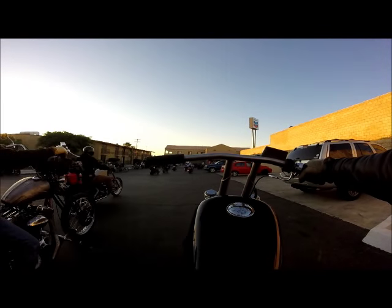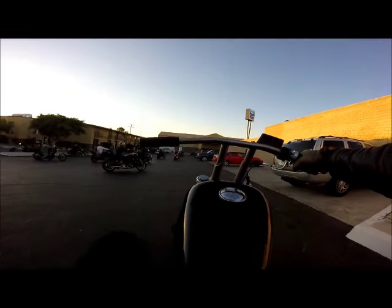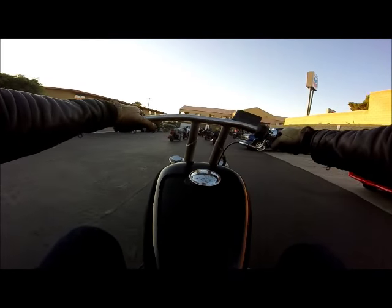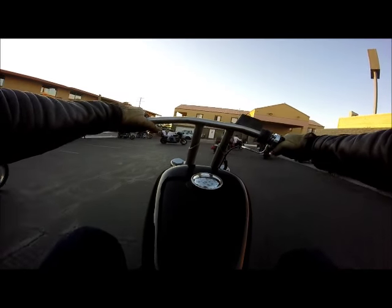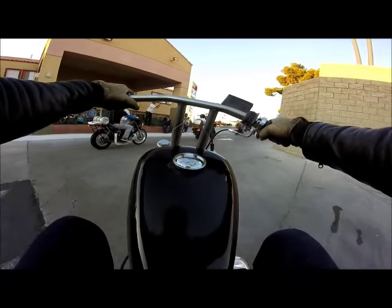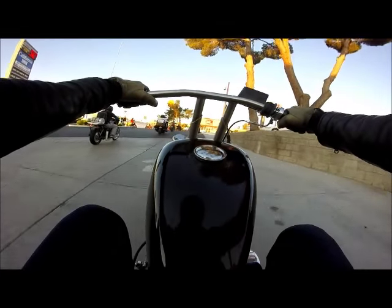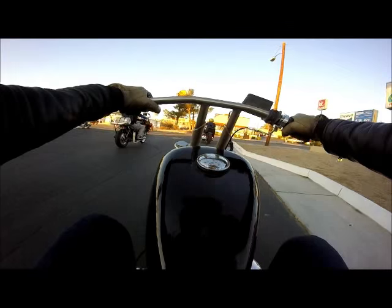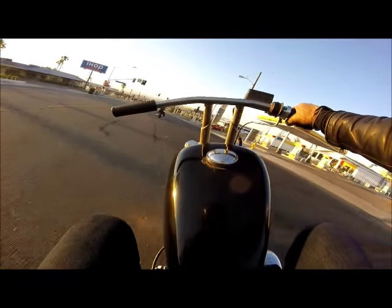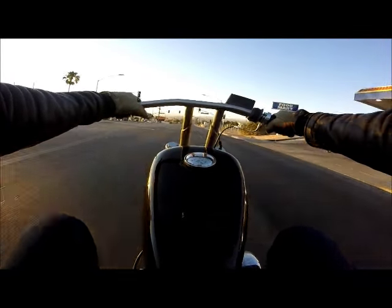As everybody starts launching off, it's quite a feeling of butterflies and nervousness in your stomach as you're about to pilot a custom hand-built bike across a 3,000-mile race where you can't really stop for very long. It's stressful going through the desert on a 40-year-old motorcycle because it can become kind of a life-or-death situation pretty quick. There's a lot of crazy stuff you know is going to happen, you know it's going to be hard, but there's nothing you can do but force your way through to the finish line - which is a pretty satisfying experience. But at this point you don't know what's going to happen, and you're just pulling on the throttle and heading out. It's awesome.